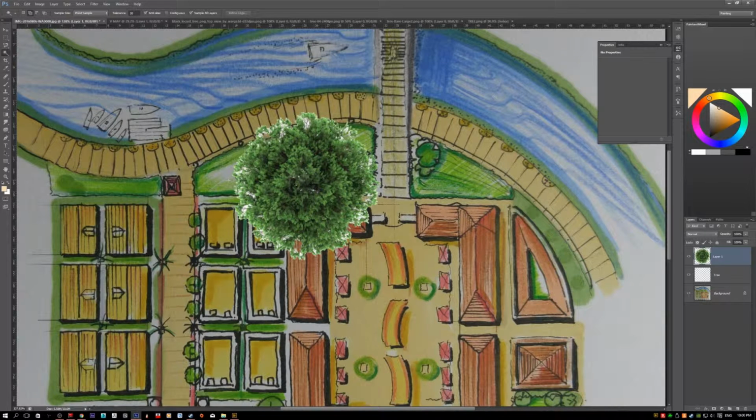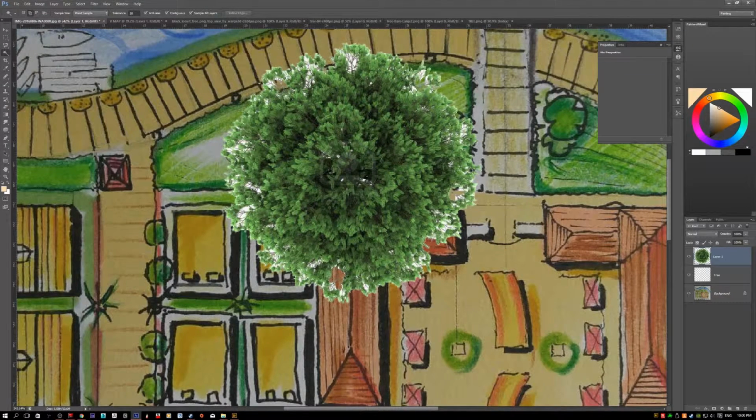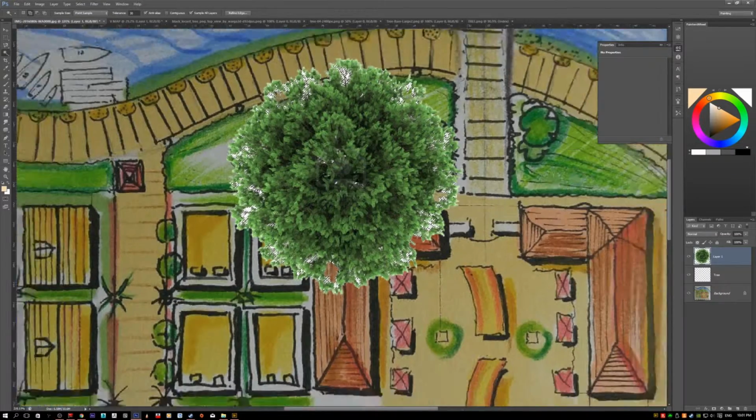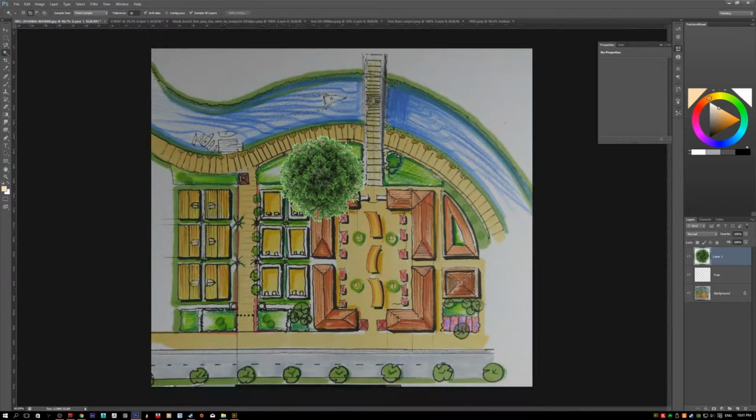Now right here we're gonna be removing this white color from the image itself. The color itself, you can see that this contiguous button sometimes is actually clicked. So when you do this, when you click, it only samples out this portion. So if you remove this tick and you click again, it's gonna select all of the white in this layer. So you just click delete and there you go, it's gone.